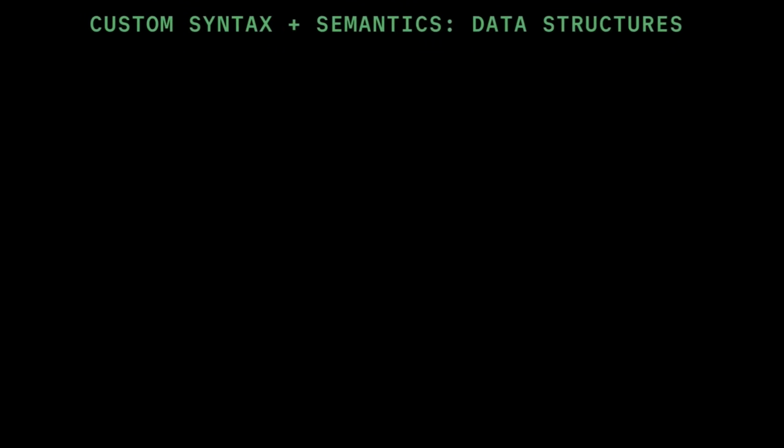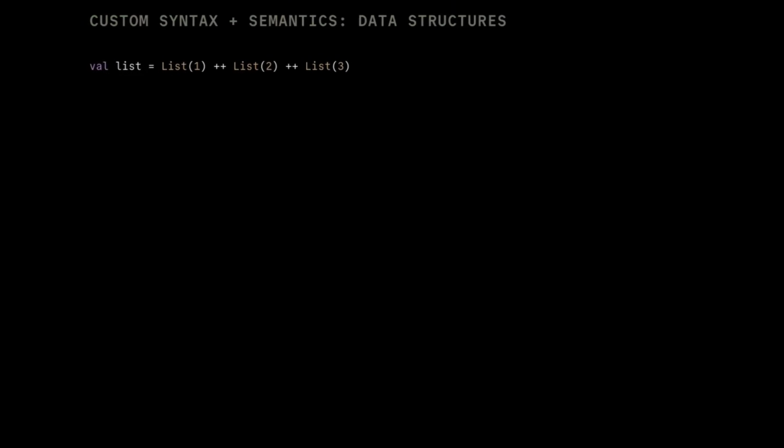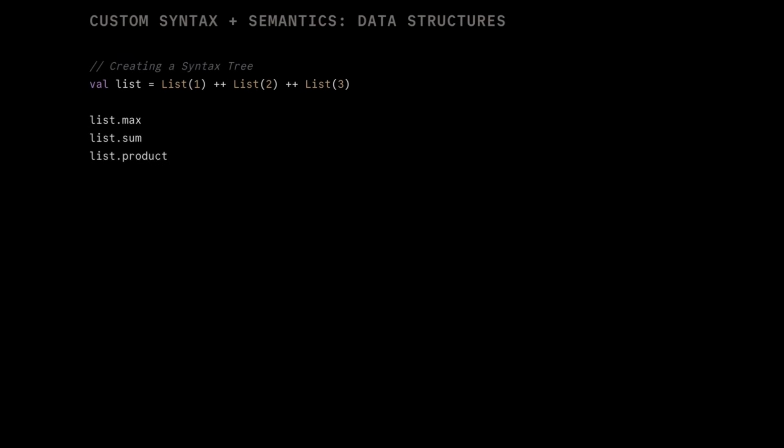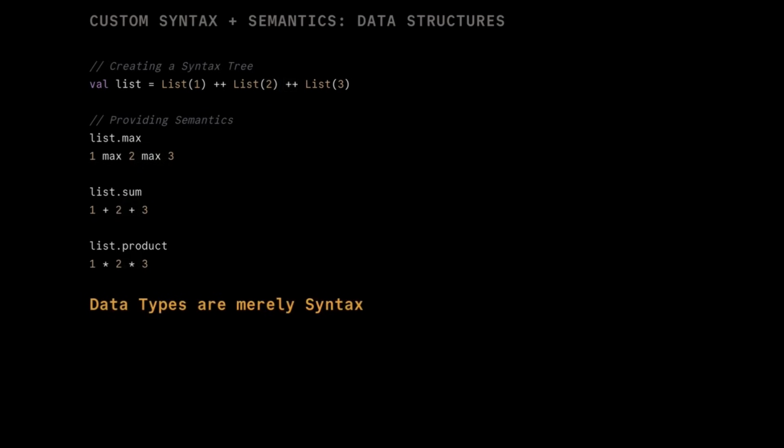A slightly more subtle, weirder version of this is to consider data structures. You can kind of consider any data structure, especially algebraic data types, as syntax. So when we're building, say, this list here, concatenating a bunch of singleton lists together, you can think of this as creating a syntax tree. And then when we call these list methods which fold over the list data structure, these are providing semantics in an ad hoc manner to the syntax tree. So list.max will reinterpret this meaningless syntactic plus plus operator as the max method, getting the maximum of 2 ints. Sum is reinterpreting plus plus as just the normal int addition, and product would reinterpret plus plus as multiplication.